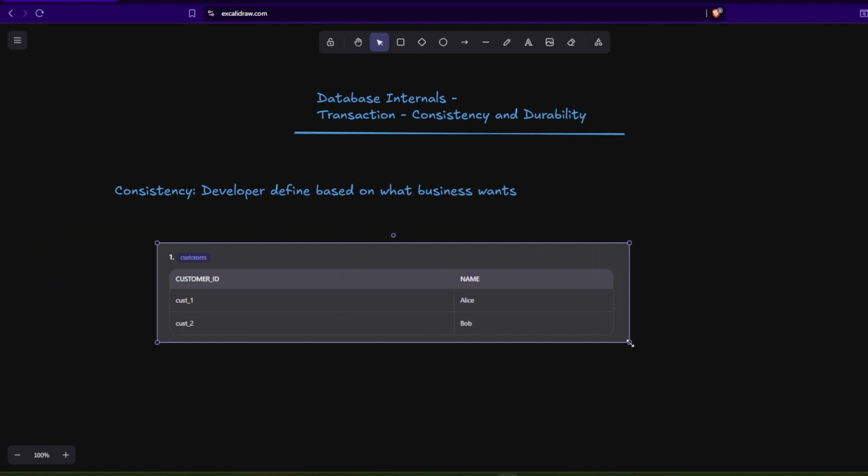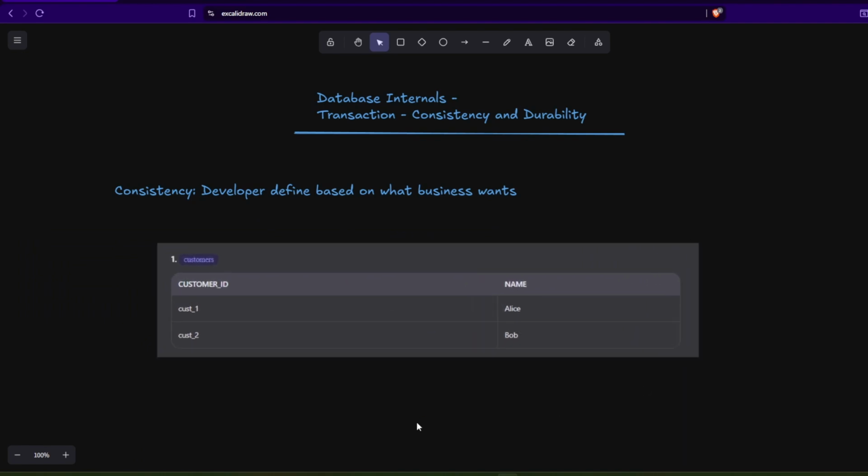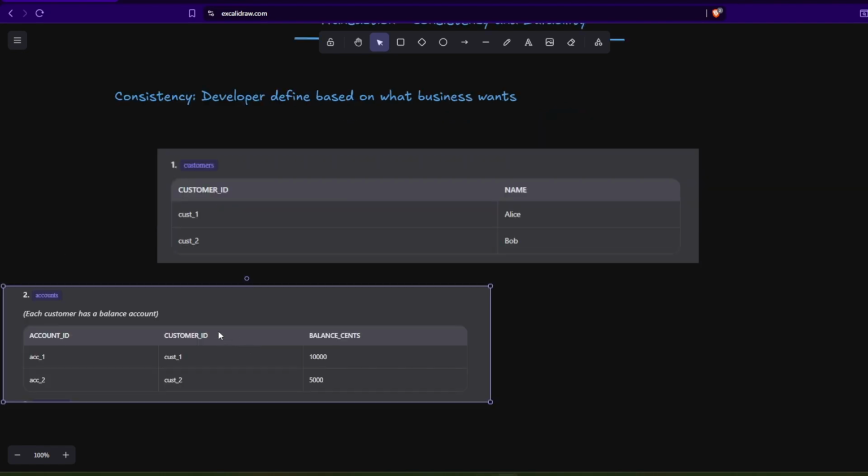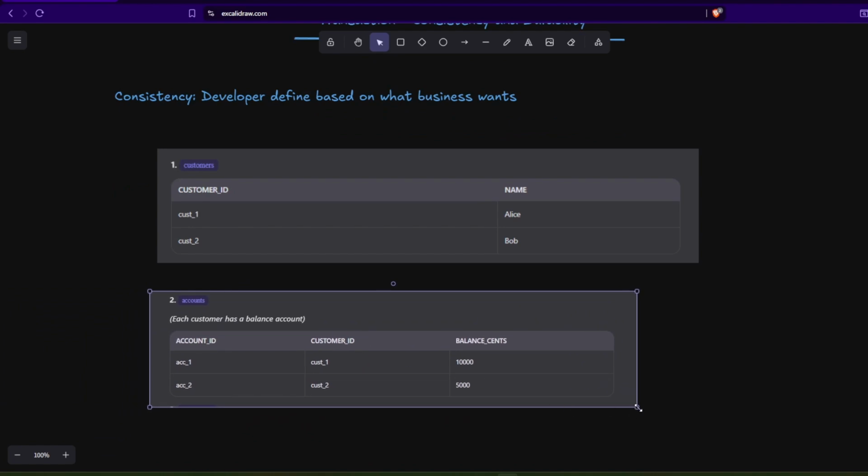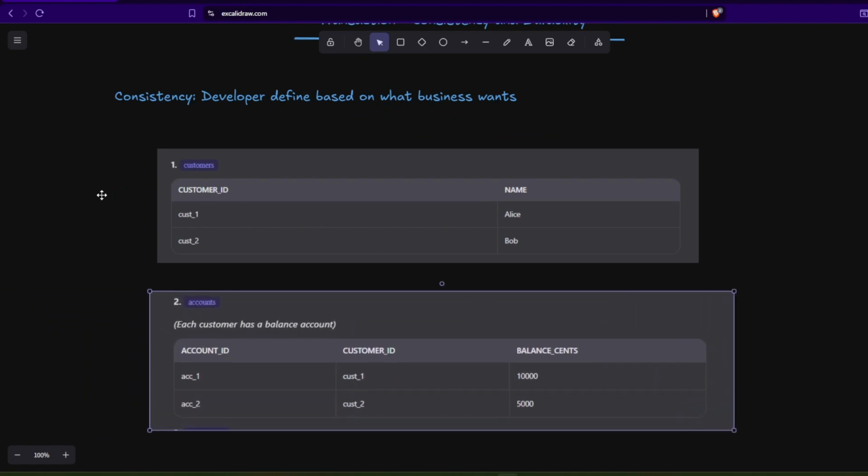Suppose I have two customers here, customer one and customer two, Alice and Bob, or customer A and B, and this is exactly what their account details are. So we have two basic tables where we have the customer ID, customer name, and probably other information like customer phone number and address. I didn't want to make it so big, but just understand that the customers' information is handled in this table.